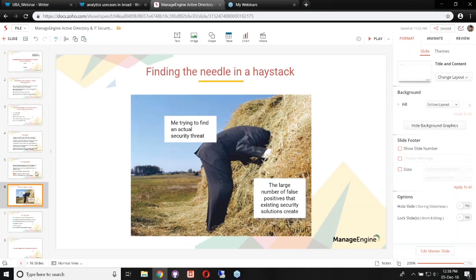Another important statistic is that 68% of all breaches took a month or longer to discover. This delay in detecting threats is because of the large number of false positives that existing security solutions create.